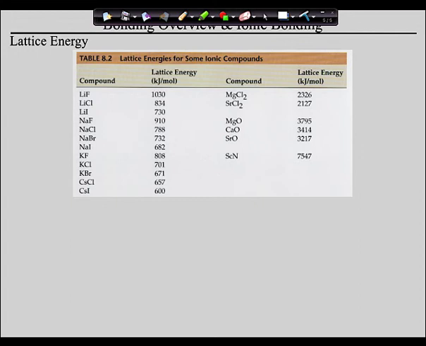So, guys, what you've got in front of you, as the heading would indicate, is a table of lattice energies. The first thing that I'd like you to do is struggle with the fact that these numbers don't make sense. Guys, look at all the numbers. You've got salts, right? Down the left-hand column, you've got salts. Notice the columns repeat themselves. So the first and third columns are the salts, and the second and fourth columns are their lattice energies. But guys, why are those numbers troubling in general?